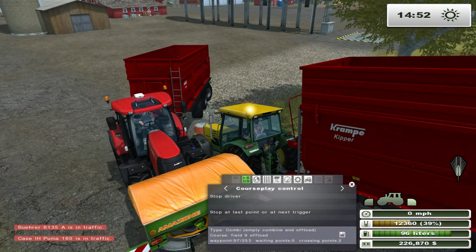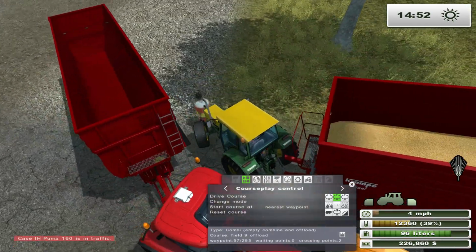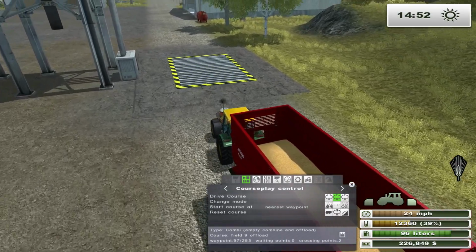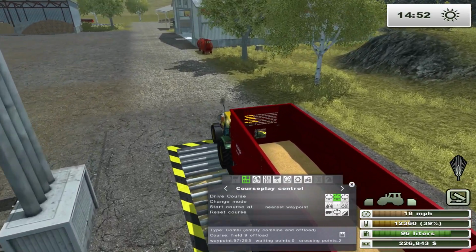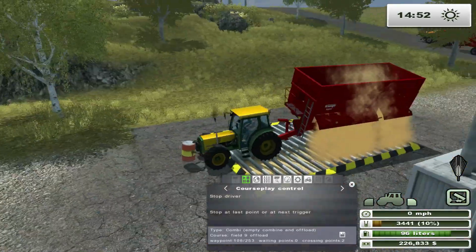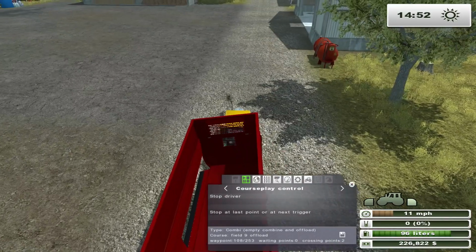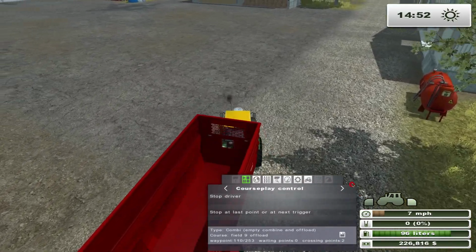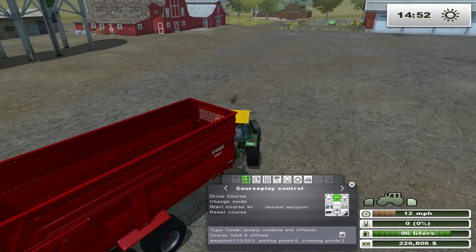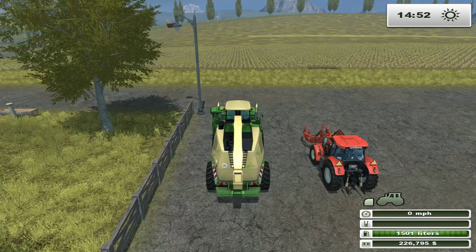Okay, what's going on here, guys? Are you guys fighting again? What are. Oh, grain, okay. Wait, that was the last bit of barley, right? So he doesn't really need to go anywhere. He can just stop over here somewhere. Okay.